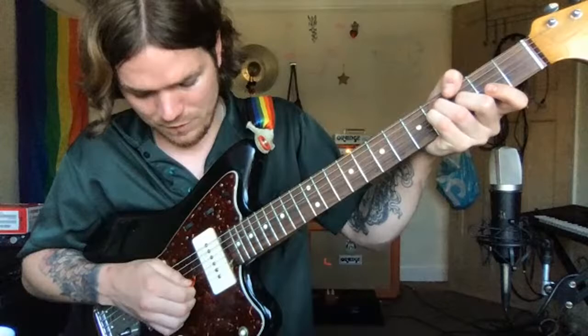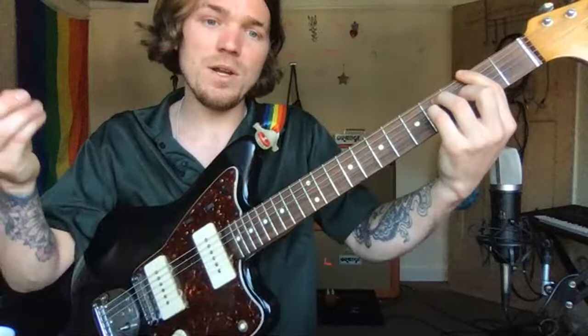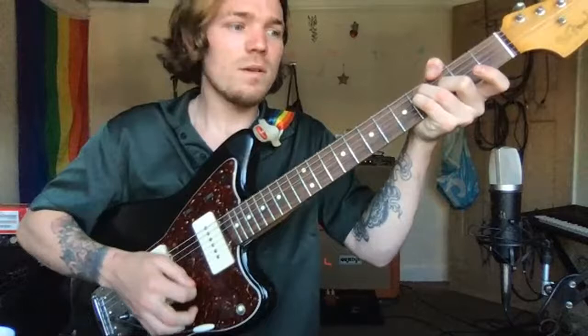So all the notes are still there, but instead of it sounding full, I'm playing the three notes, the triad, the first, the third, and the fifth, and the octaves of that note. I'm just adding in some new notes with these top notes. Okay, like so.